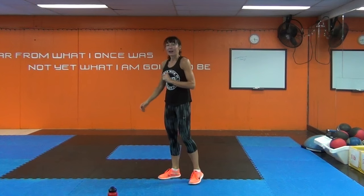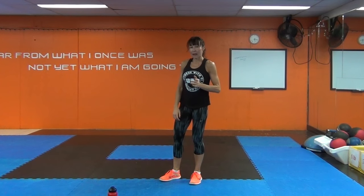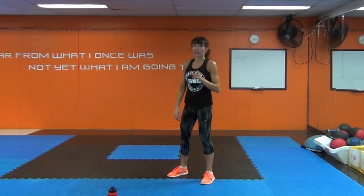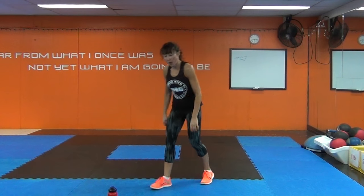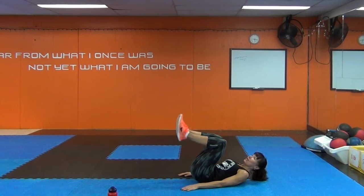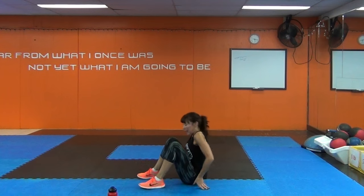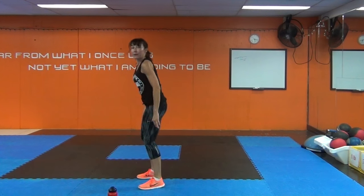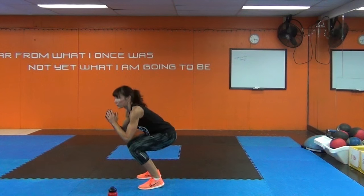Done. All right, we've got roll up with three squats. Here's the scoop. Some of you are gonna hate the roll-ups. So if you hate the roll-ups, just stand there and do squats. All right, here we go. Hands down by your side, bring the knees in, plant the feet, use your hands to come into a full squat, and then up. Good, now give me three squats, three.